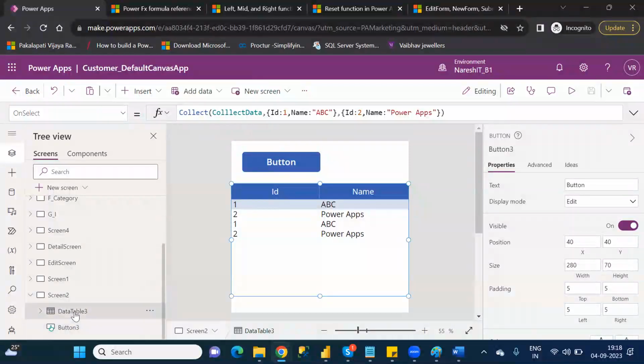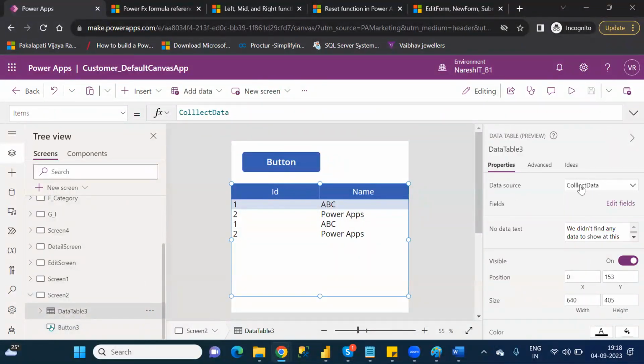In this data table, you just need to call the collection, and after that, you need to add the columns, whichever columns in the collection, whatever columns you want, you can add from those collection data. After adding those columns, data won't appear in the data table immediately. When you perform an action, the button action, only at that time will it show the data in the data table, for the first time.